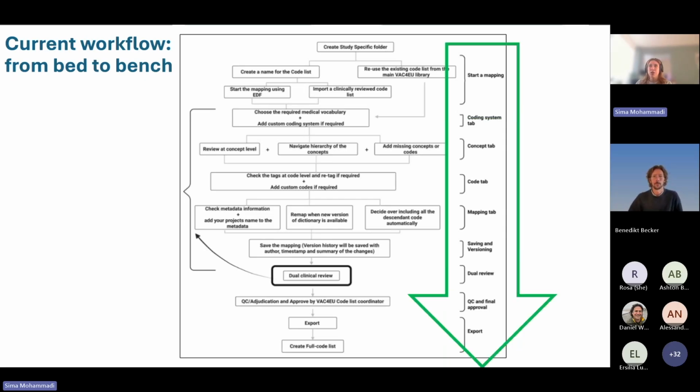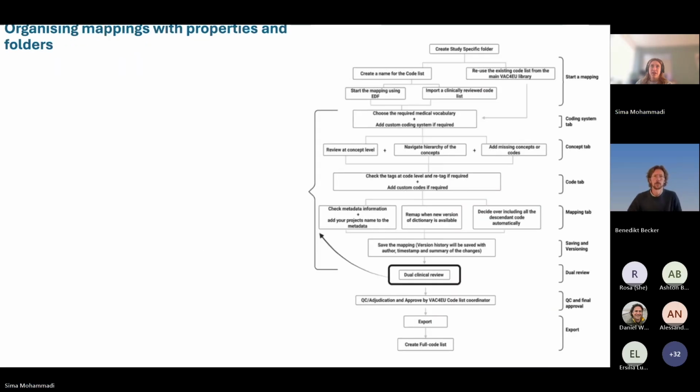And I'm going to explain the process if you want to create a code list or reuse an existing one, how to review it in CodeMapper, how to save it, what the versioning is, and how to export it. And then the responsibilities. So let's start with the first step, which is organizing the mapping with properties.